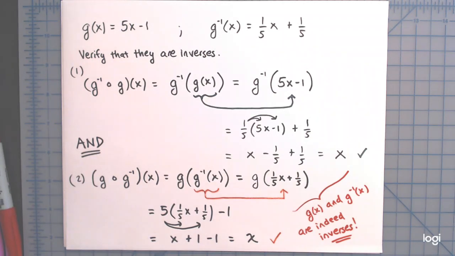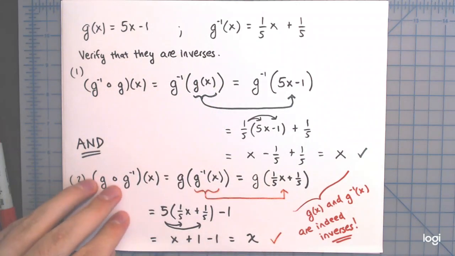All right. So let me do one more example of this where I'm given a function. I'll make a quick sketch of it, to show you that it's a one-to-one function, so that the inverse will also be a function. Then I'll go through and find the equation for what we think is the inverse, and then verify by checking these compositions. Okay. So my last example here.